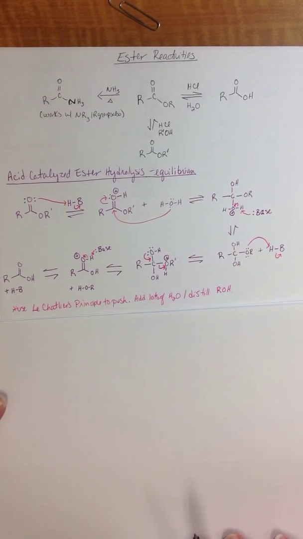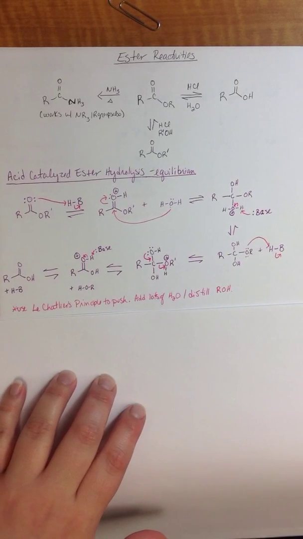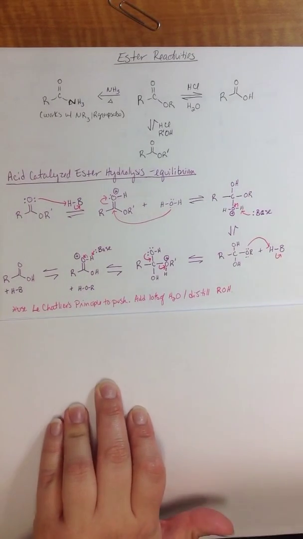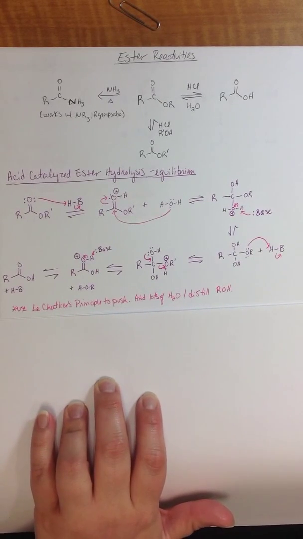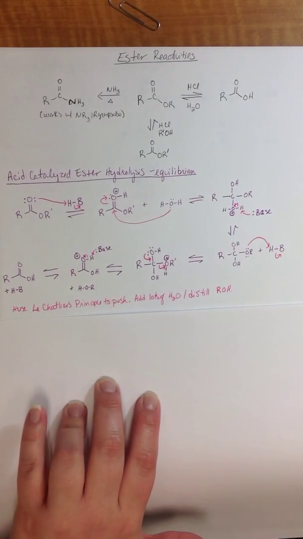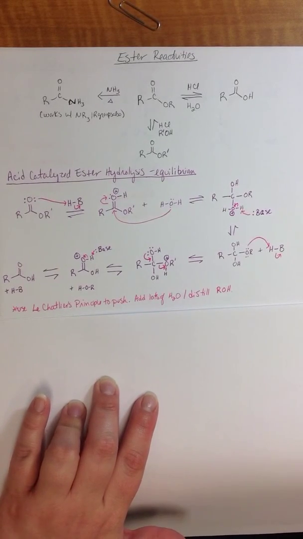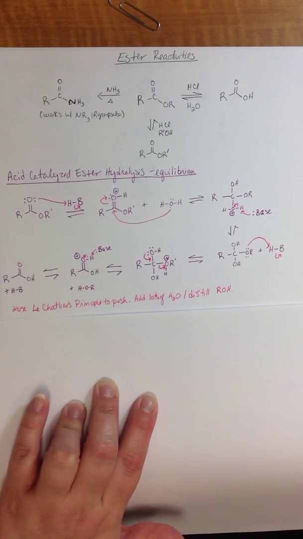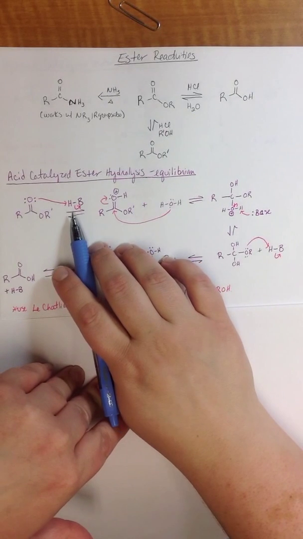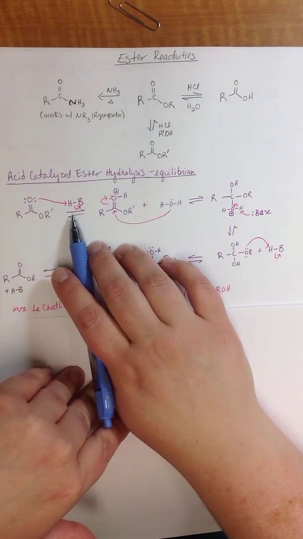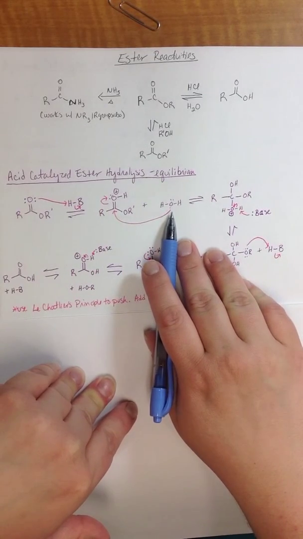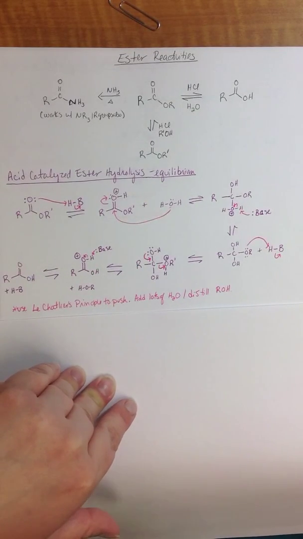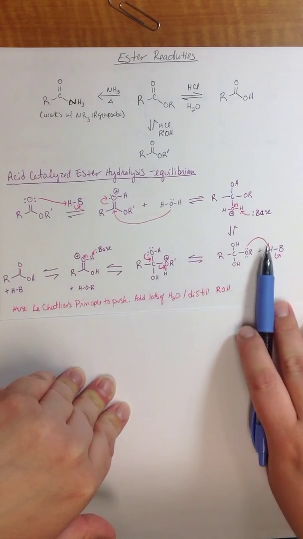Now, you actually use Le Chatelier's principle in order to push this reaction to happen. Otherwise, it has nothing driving it. So remember Le Chatelier's principle. It said that if you increase the concentration of one thing on one side, it's going to shift to the other side, right? Well, that means that we need a large amount of this guy. If you have a large amount of this guy, then he'll push this to happen. Oh, but we probably need a large amount of water too. And that's exactly what the reaction mixture looks like. You have a large amount of acid and water, and it pushes things to this point.